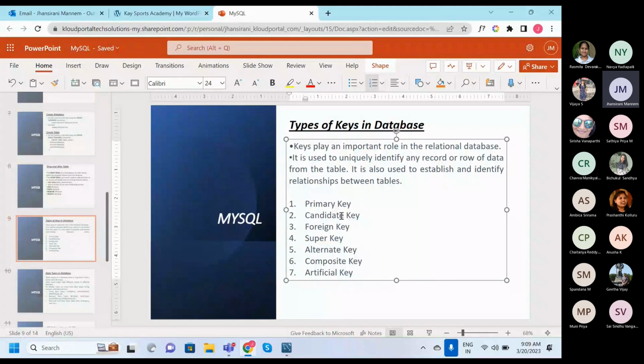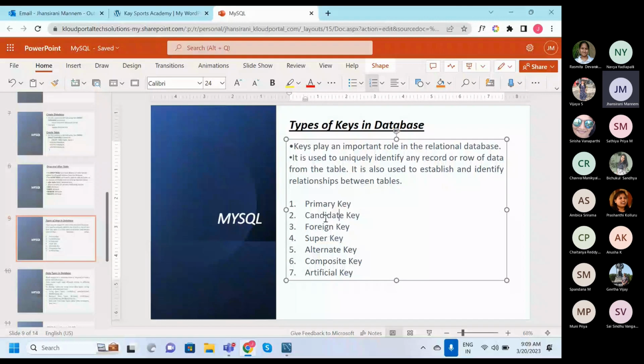In that: employee ID, employee name, address, passport number, license number. These are the columns we have. Employee name may have similar data, but passport number and license number are different. Employee ID is also different, but we have used employee ID as a primary key, and then passport number and license number are used as candidate keys.